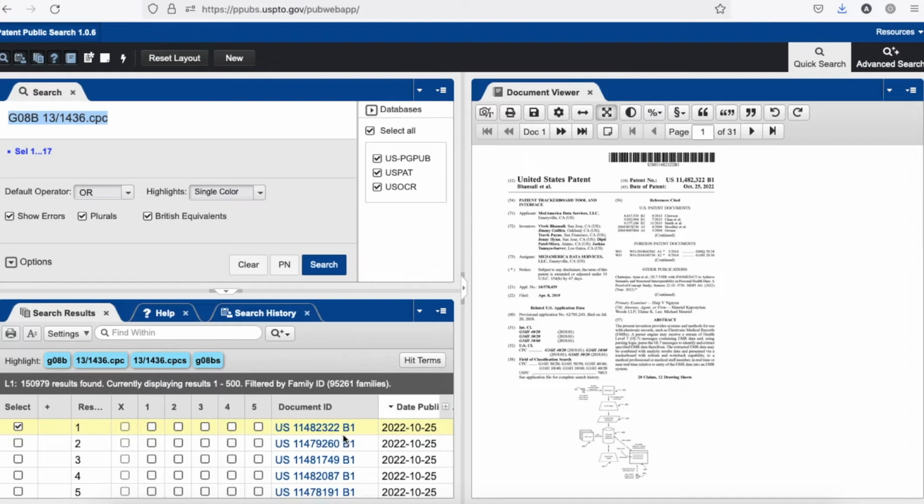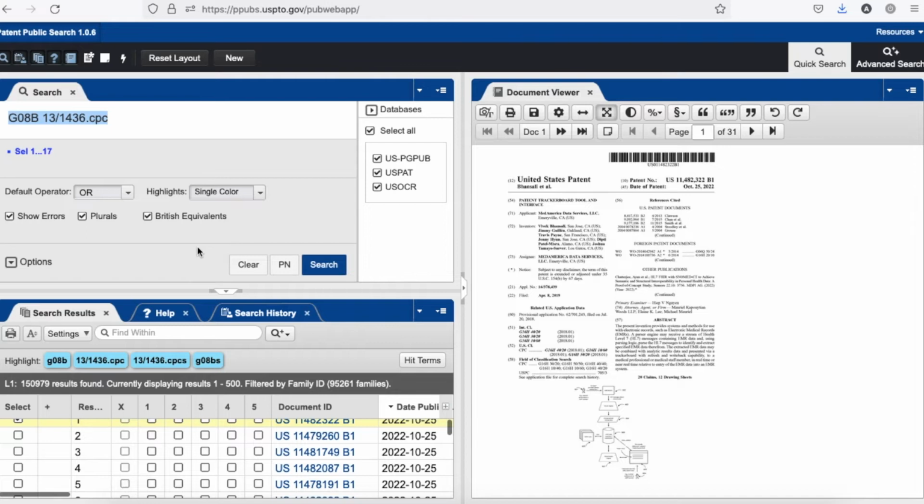You've got to basically go through these references and read, see which ones are close. Here we have 500 patents. So you could add maybe garage door. See if that works.